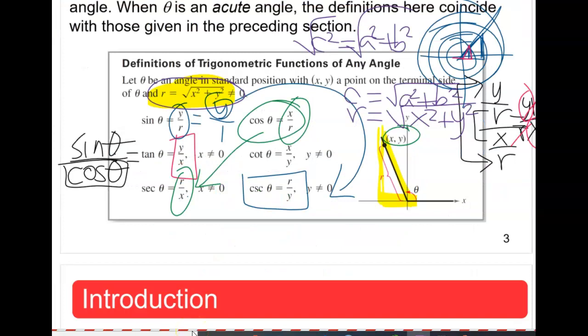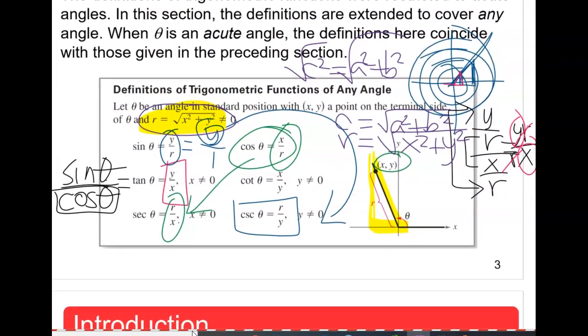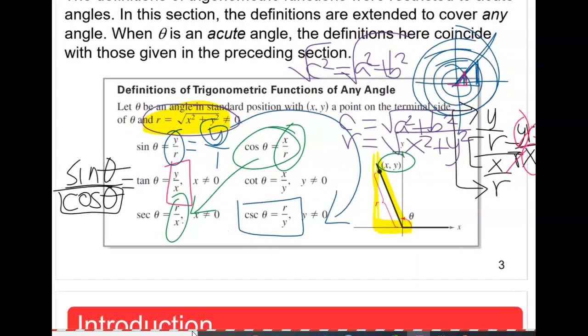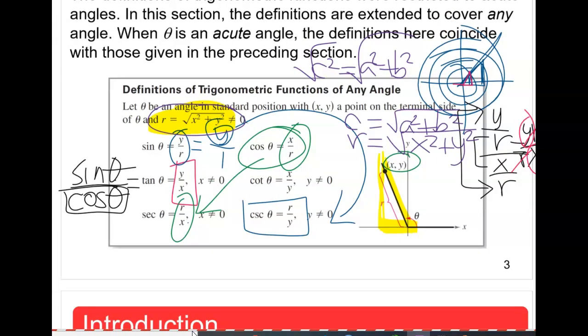One last thing I want to point out from this triangle, and before I do that, I'm going to erase some stuff that I have here. It's a little too crowded. Okay, so here the angle that we are talking about, theta, is in standard position. Remember, standard position is the positive x-axis. That is the initial side of the angle. And then the terminal side happens to be here. So the angle goes from positive x to the terminal side. That is the angle theta.